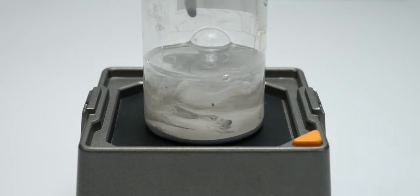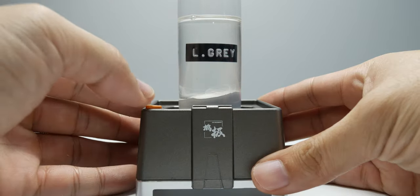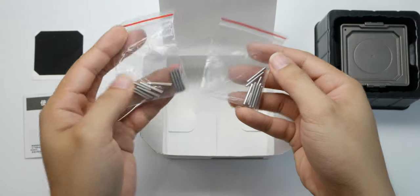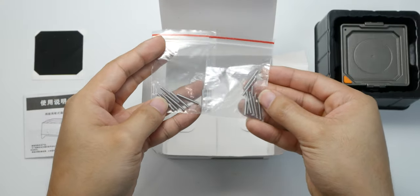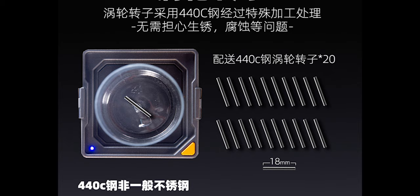Overall, I think it works pretty well, especially for the cheap price, and I think it works really well for the price that I paid. The only drawback that I could think of is that it requires these metal stir bars, but that's not too hard for me to get, at least for me. The Taobao seller mentioned that the bars are specially treated so that they don't rust.